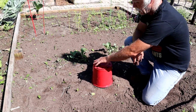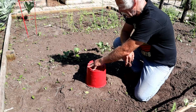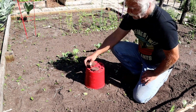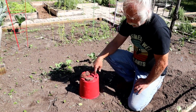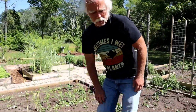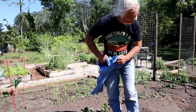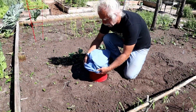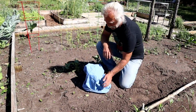Now, the key here is, once again, you don't want the plant touching the pot, so it needs to be big enough to cover the whole plant, and then you can just put some rocks on top to hold it in place. The only thing with this is it's got a lot of holes, so with something like that, you might want to throw on a pillowcase. You can just take an old pillowcase like this and cover up the pot, and the pot will keep it off the plant, and the pillowcase will keep it warm.